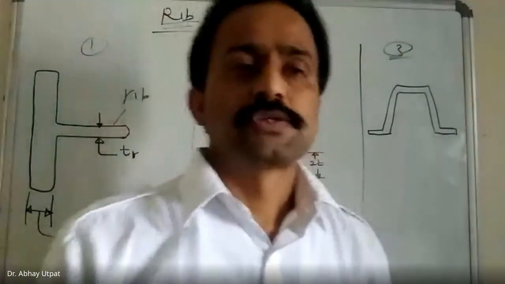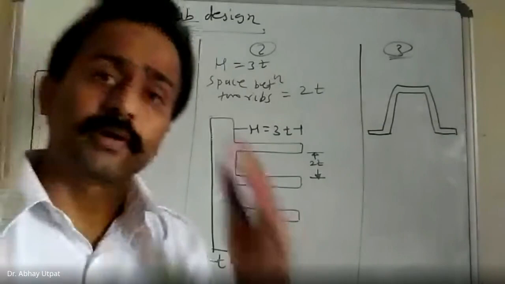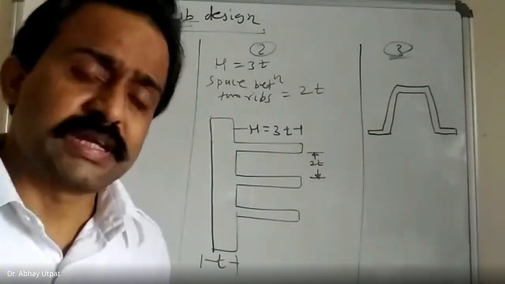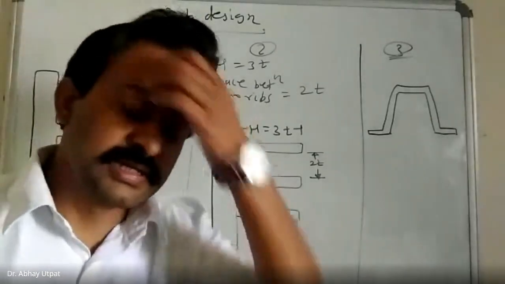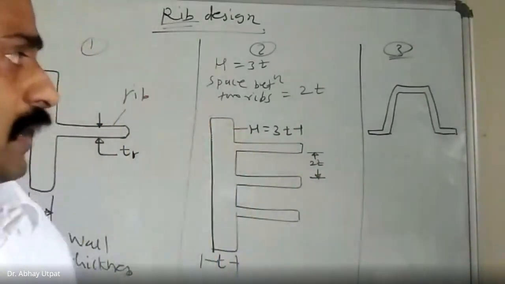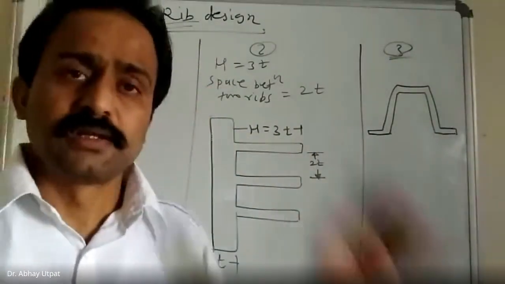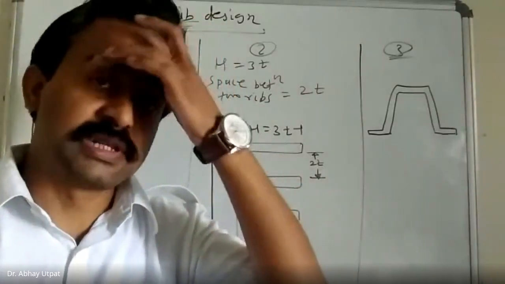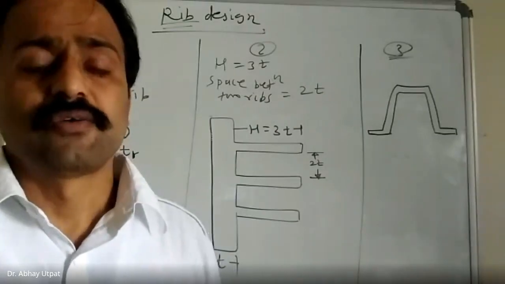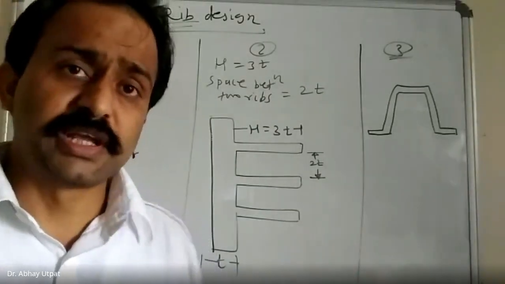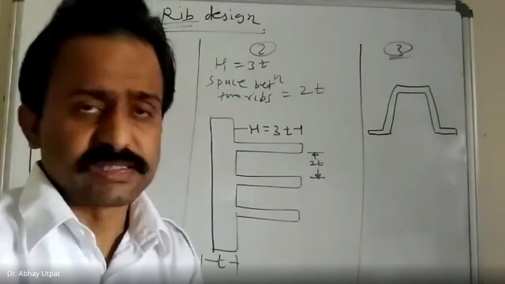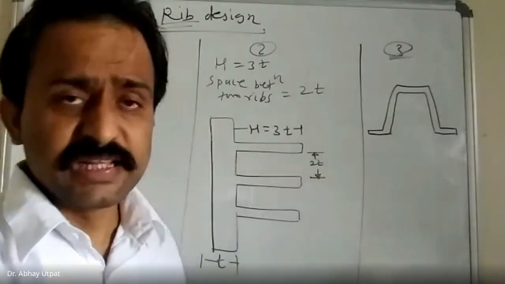Okay, friends. So today we have covered two important parameters of the part design. First parameter was allowance. Second parameter was rib. In the earlier class, we completed tolerances. Today we have completed allowances and rib design. In allowances, we covered shrinkage allowance, draft allowance, and how shrinkage varies with different sub parts like holding time, holding pressure, wall thickness, etc. Then rib, what are the guidelines for rib design?